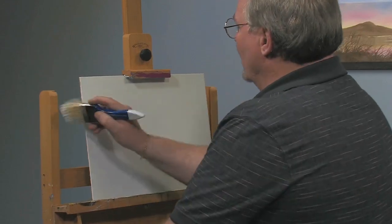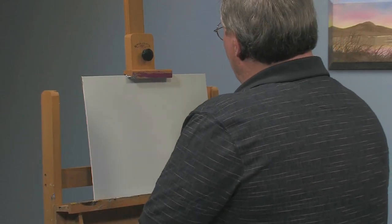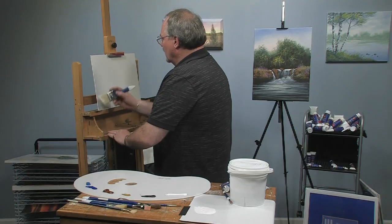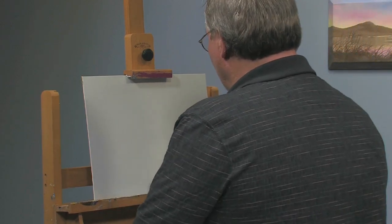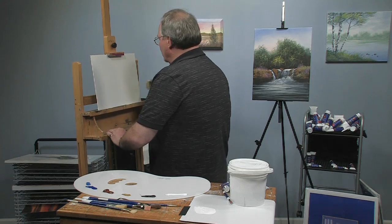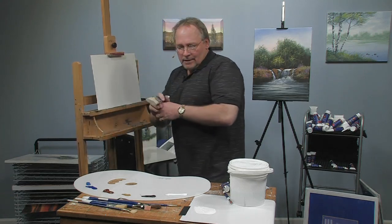So I'm just going to scrub in a nice thin coat with this 2-inch scenery brush. As you see me flicking hairs off, it's just that this is a brand new brush and it's shedding a little bit, as all new brushes do. Okay, let's get right into this.